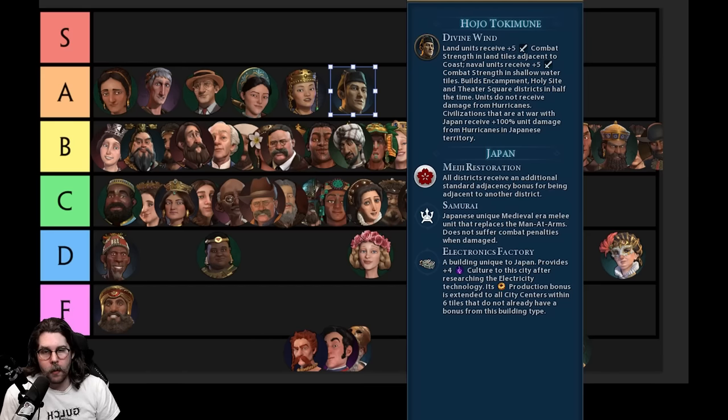Samurai are really good, an incredible unit, only requires 10 iron to train, replaces the man-at-arms, really strong unit. And then also the Divine Wind, the extra combat strength for fighting on coastal or shallow tiles is really nice. You also get encampments, holy sites, and theater squares half built on in that time too. Really good civ, really strong civ. They are not weak at anything that they do. They are just really good and really strong in everything. So Japan up there, high A tier.